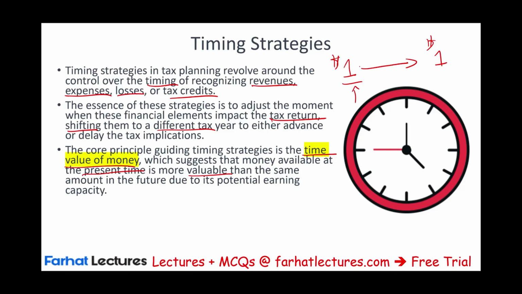If you have to wait to get that $1 a year from now, you lost 1 year of an investment. So if you have $1 today, what can you do with that $1? Let's assume you can invest it at 5%. Well, if you invest it at 5%, I'm going to take this dollar, invest it at 0.05 times 1.05. The 1 is to get the principal. So I'm going to have $1.05 a year from now. Therefore, $1 today is worth more than $1 in the future. I want to make sure you understand this.